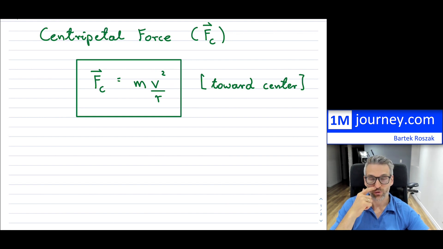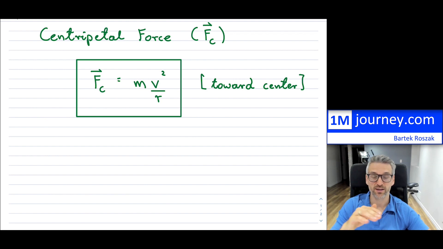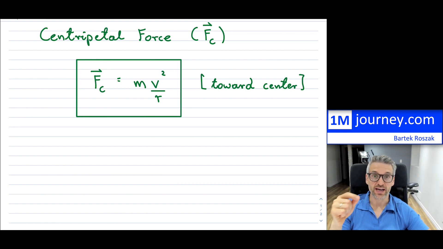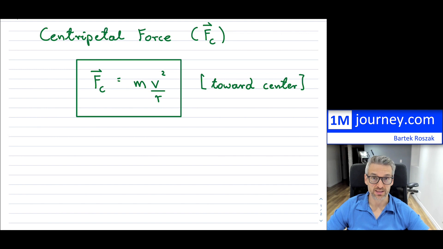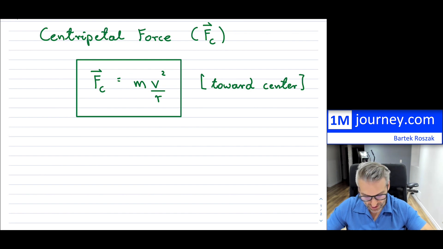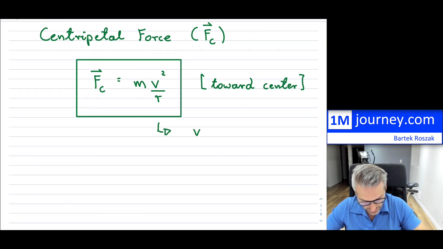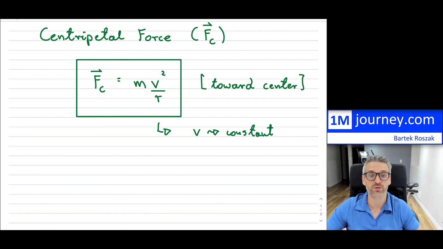But what happens when you're not moving in a straight line — when you're changing direction? Maybe you're making a turn left, a turn right, or spinning in some particular way. When you're changing direction, that is a change of velocity. Your actual magnitude — your speed itself — can remain the same. That's what we assume in centripetal force and centripetal acceleration. So V is constant, but when I say constant here, I'm referring to the actual speed, not the direction.